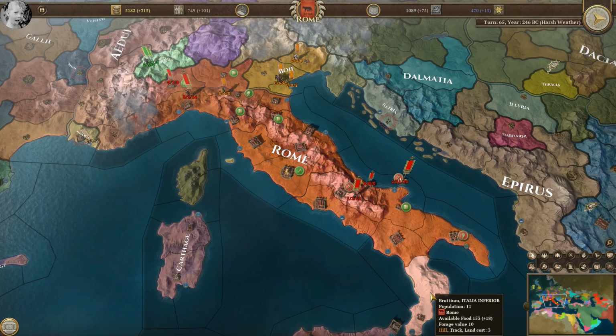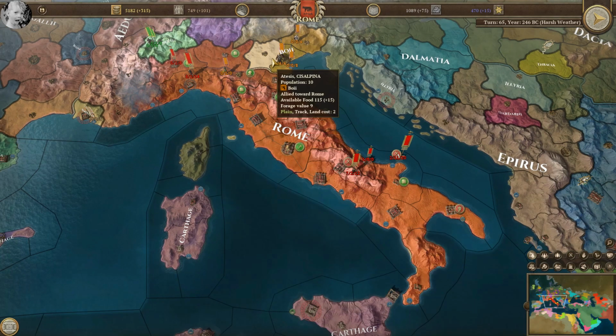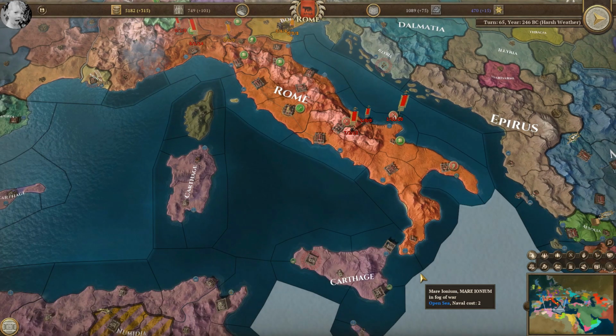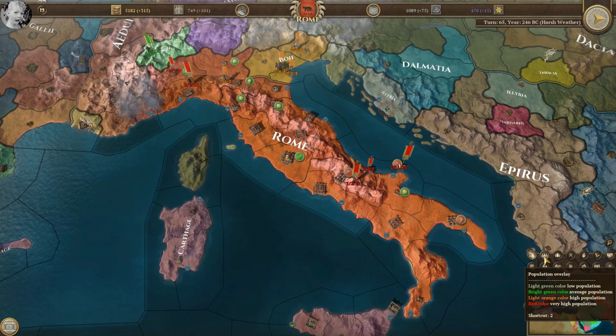Well, hey, welcome. It's time to play some Field of Glory Empires. And if you've been following along, you know that we finally got the Samnites under control. We are allied with the Boii and with Masillia, and I am contemplating war on Carthage. So, what do you say we take a quick look around using some of these overlays that are very cool?